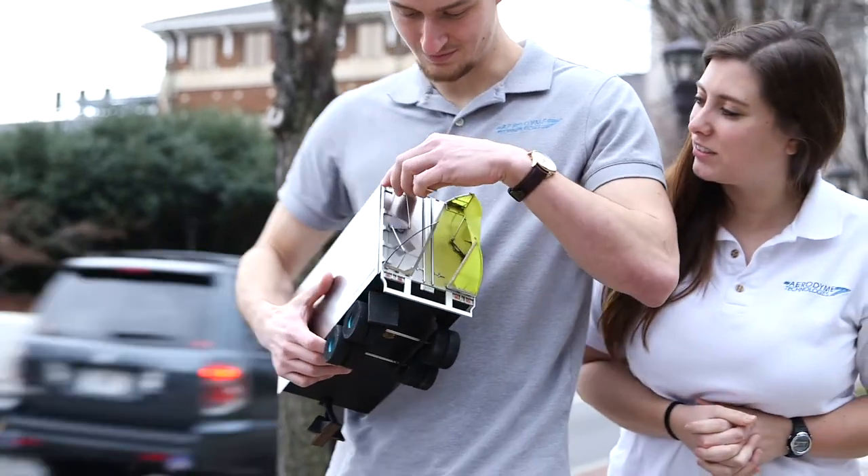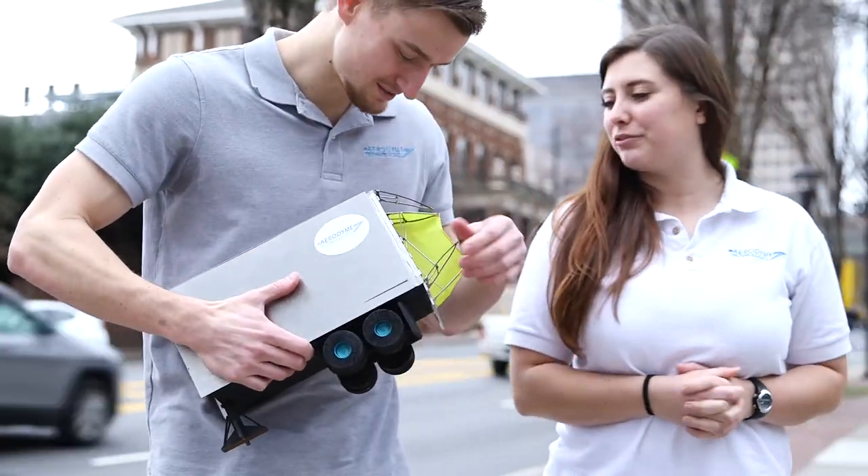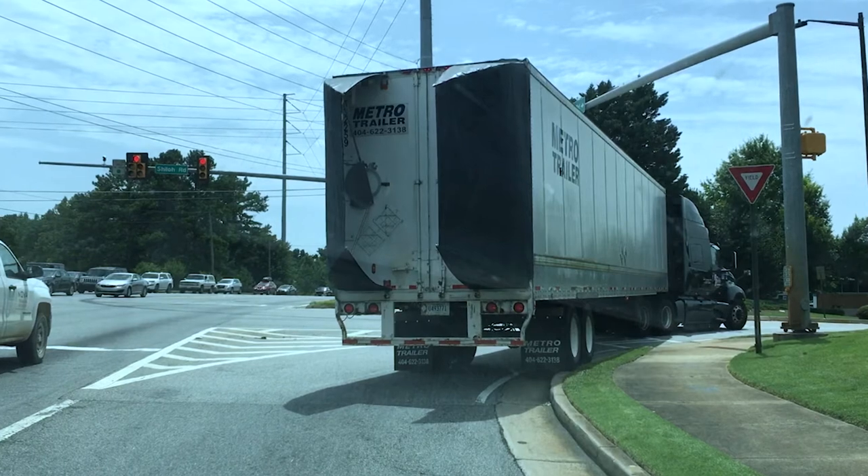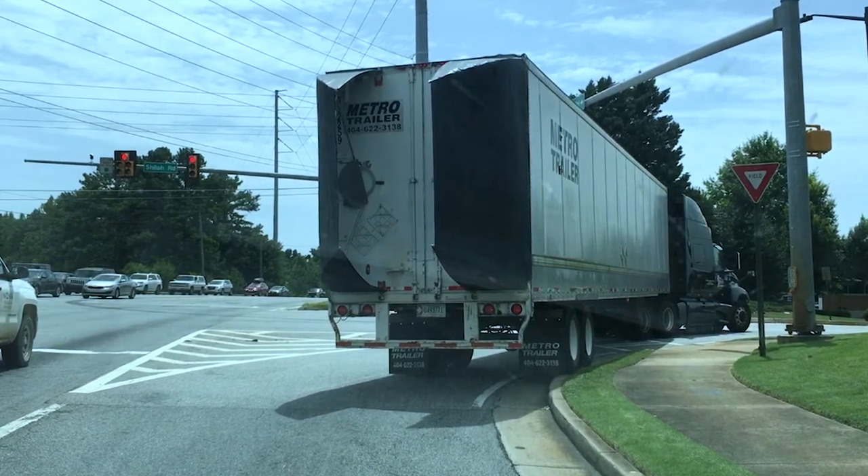The leading competitor in the market has about 3% market penetration overall. What we've discovered from our market research is that those who have it actually end up regretting that they've bought it, because drivers just don't deploy the device. If a device exists that doesn't rely on driver interaction, then they'll buy it.